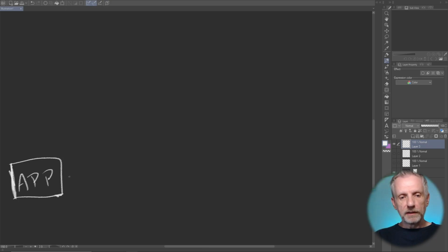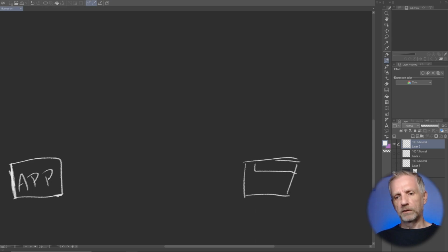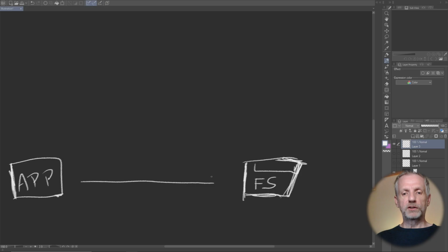And that usually saves something to your operating system. So let me make this a kind of folder icon here. That's what that's supposed to be. So this is, let me call it FS for file system. So this is literally your Mac Finder or your Windows Explorer here. And when you press Control S, then a file is saved onto your operating system, thereby overwriting existing files.